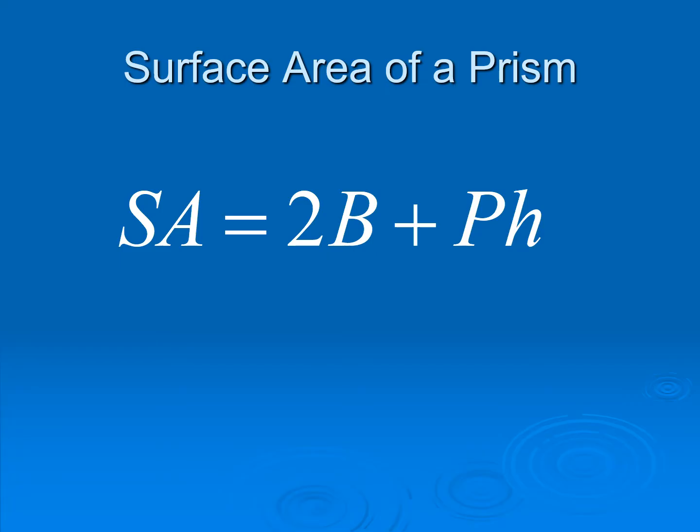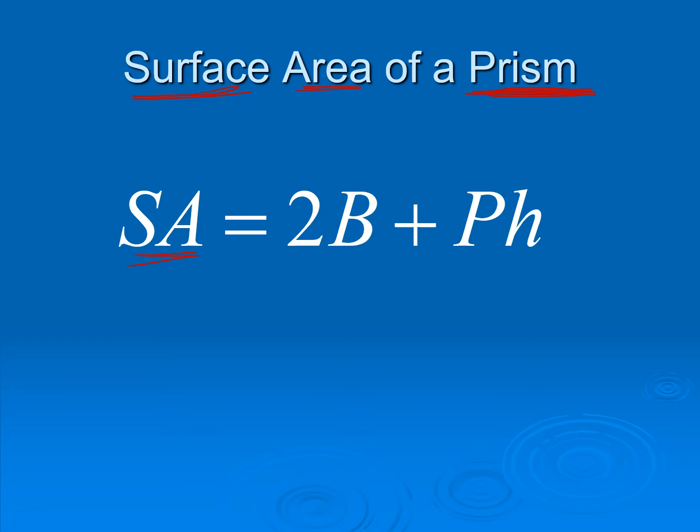So for starters here, let's talk about the surface area formula we have for a prism. So here is the formula that we have for surface area of a prism. Now it's really good to make sure that we take really, really good notes. Okay, jotting down that again, this is the surface area, SA right here stands for surface area, and that's just going to be the area that's on the surface. So when we talk about a cardboard box, that's just going to be on the outside, what is visible to us as we pick up that cardboard box, okay? So we're finding the area of each different side of this prism.